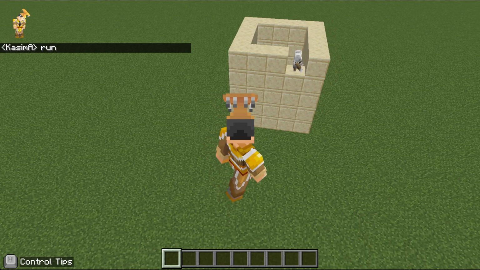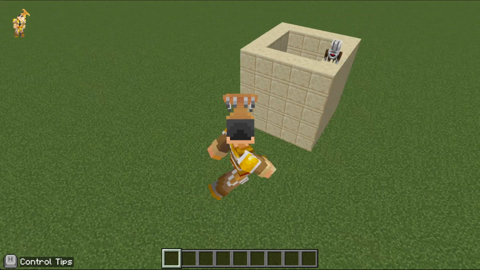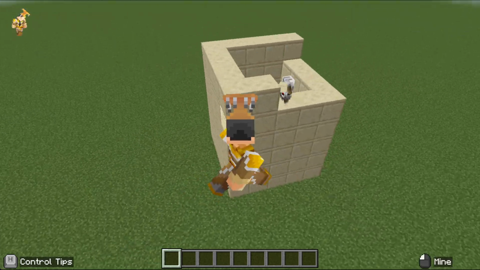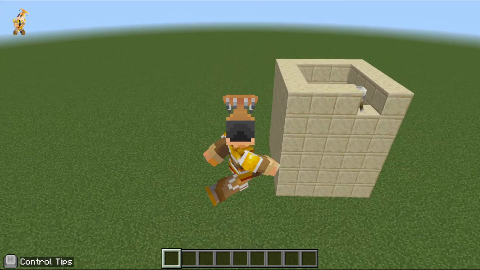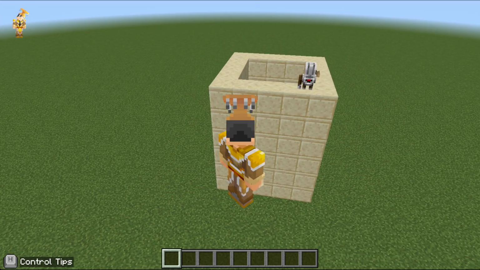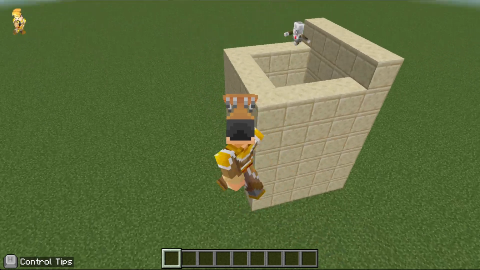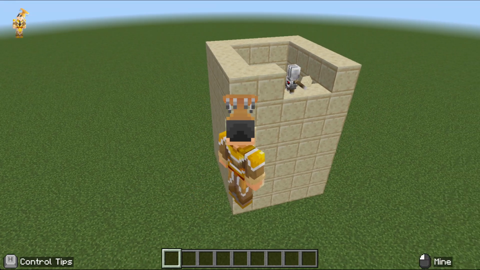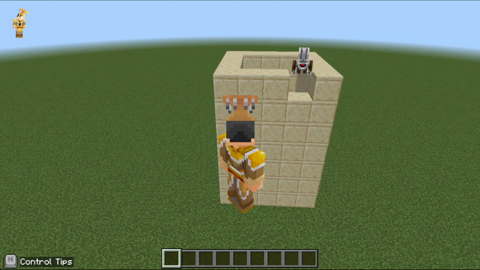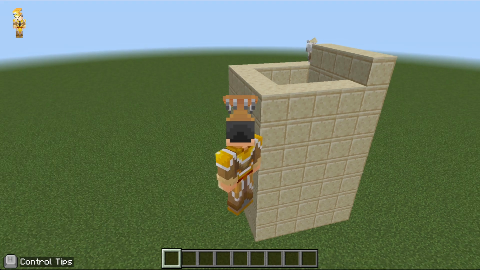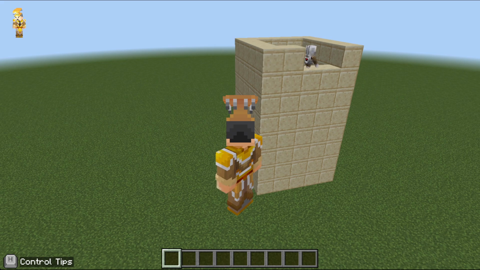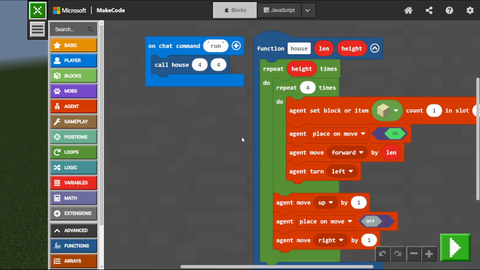And the great thing about doing it this way compared to the other ways we've done it is that we can actually fully automate everything and have so much control in such an easy way without having to think about what parts of our code matches to what parts of the physical space that this agent is creating. So if we let this agent finish, I think he has one more after this. Yes, he has one more. When we let this agent finish, we're going to take a look at our code and see what stands for what. Okay, wonderful. We actually didn't let him finish, but that's okay.